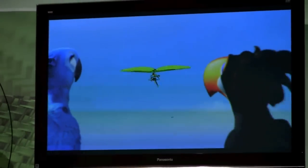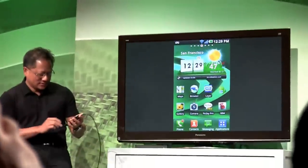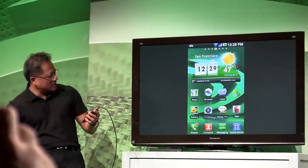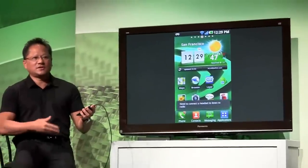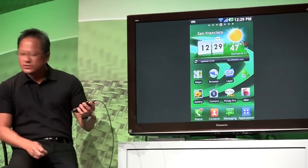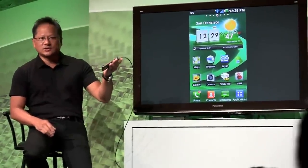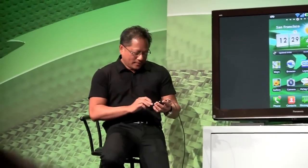That's pretty amazing, right? Right off your little tiny device here. Okay, and look at this. The UI is super snappy, and there were 10 apps running at the same time. One of the things that's really great about Android is that it's multitasking. So I could have all these different apps open, and if I'd like to close them because I'm done using them and I'd like to free up some memory, I can turn off those applications. It's the world's first mobile device that's completely multitasking. So you could be streaming audio, go to your web browser, open that up, and go browse the web.